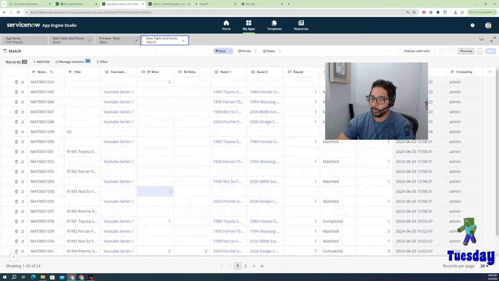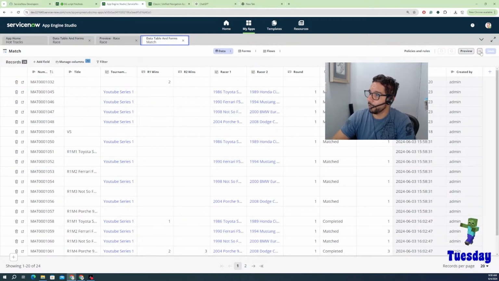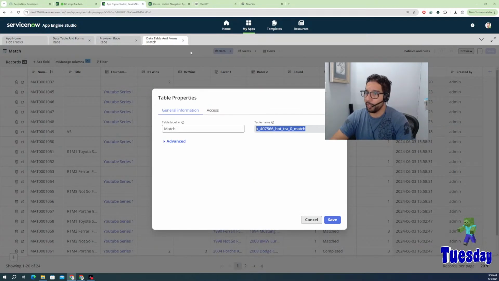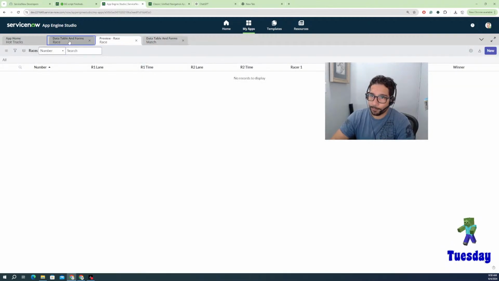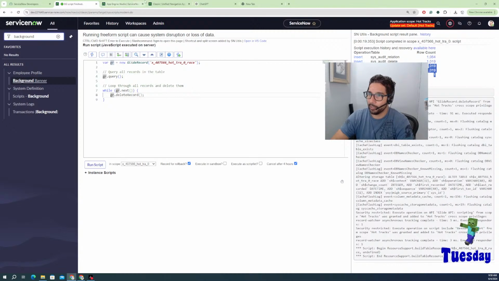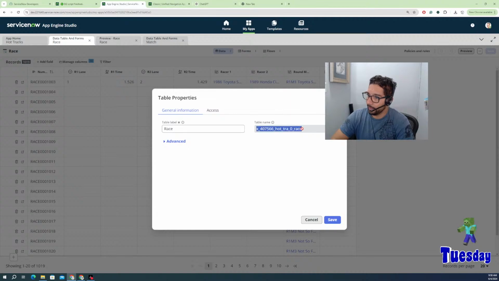But yeah, there is probably a better way to delete specific records, and if we want to handle the child records also, maybe we can bring a video about that in the future. But for this case, we're just going to clear out everything so we can have a clean tournament view here. Once you have your application designed correctly, you definitely don't want to delete records like this, because it could cause other issues, right?